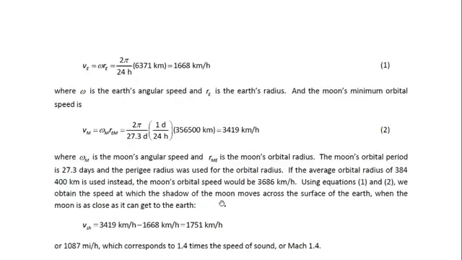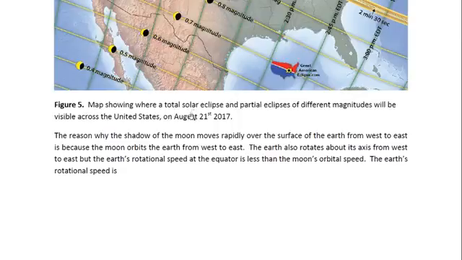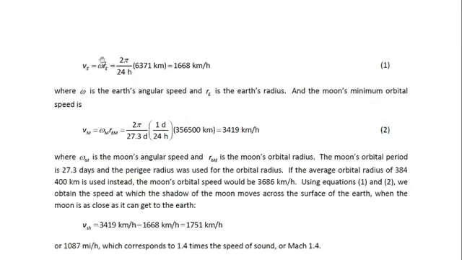So the Earth rotates, and therefore it has an orbital speed. We can calculate the Earth's orbital speed using its period. The Earth completes one rotation in 24 hours, so this is its period. We can then multiply the angular velocity, omega, by the radius of the Earth, given by RE, and this gives you the tangential velocity of the Earth. So that is 1,668 kilometers per hour.